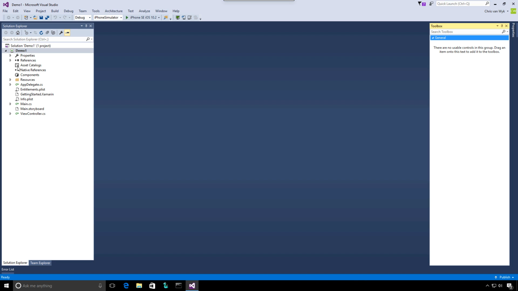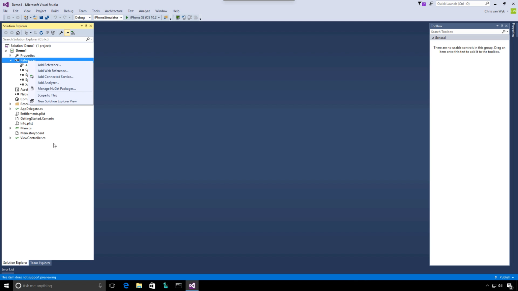The next item I want to point out is references. References is where I add in compile and runtime assemblies that my application may be using. You can add new assemblies in the stock standard right-click, add references mechanism, or you can even add NuGet packages to your project. Right, so all of that is available to us. The main item to point out here is Xamarin.iOS. This is the library that contains all the API definitions that we will be using inside our iOS applications.